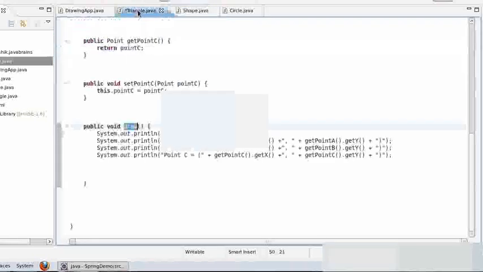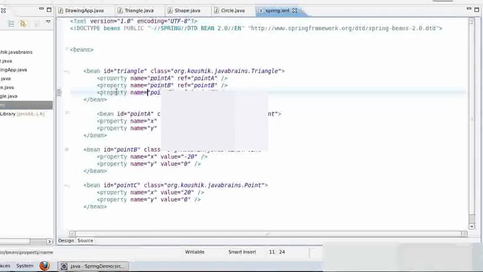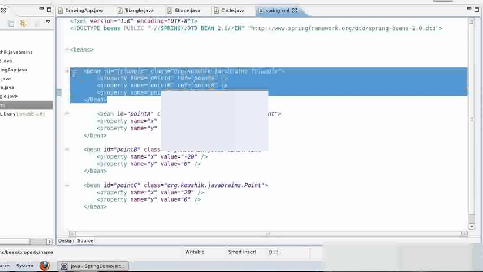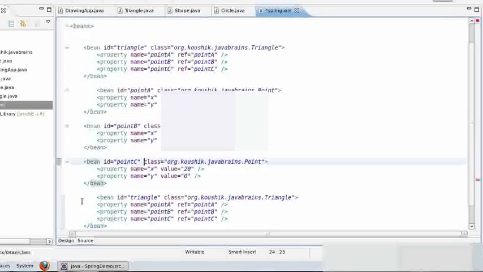Now what I need to do is, for every object that I define here, I need to write the bean definition in the Spring XML. So let me just copy this and I'll define the circle as well. Call this circle.